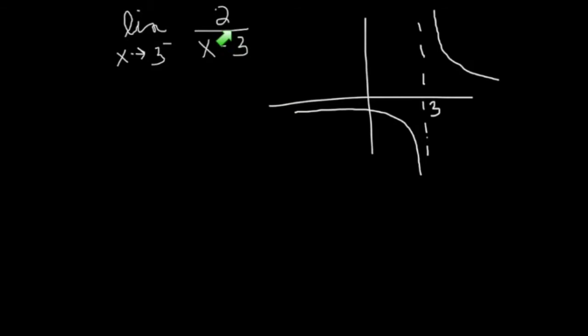This is scratch work. What does the height of this function do as the x values approach 3 from the left? The answer here is that the height of the function goes down to negative infinity as x approaches 3 from the left. Remember in the last example, we calculated a few numbers on the side. We want to emphasize these two different methods as helpful.